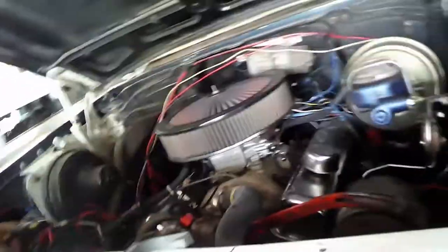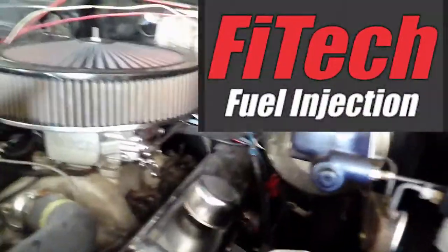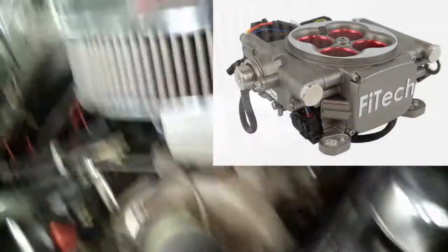This is my dad's '57 Chevy. It's been sitting since October. October, and it's May, so that's late. And we're gonna show, see this right here? That's a FiTech system. We're gonna show how good that thing starts. So this has been sitting for what, 6-7 months? Yeah. But I gotta put the battery in first.